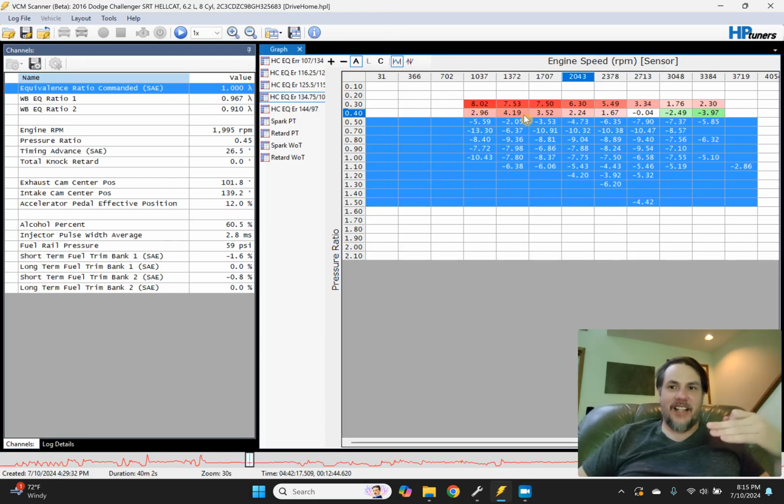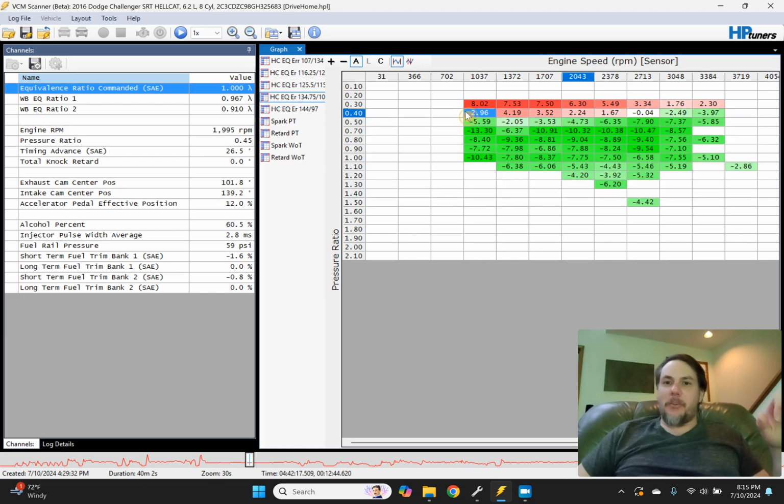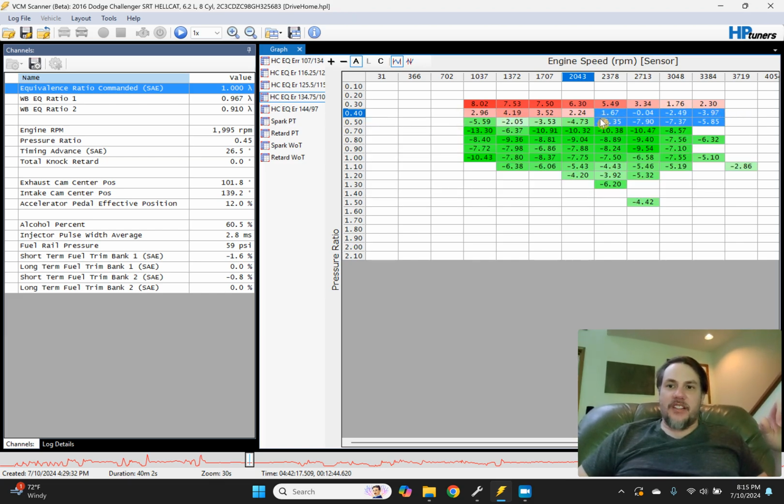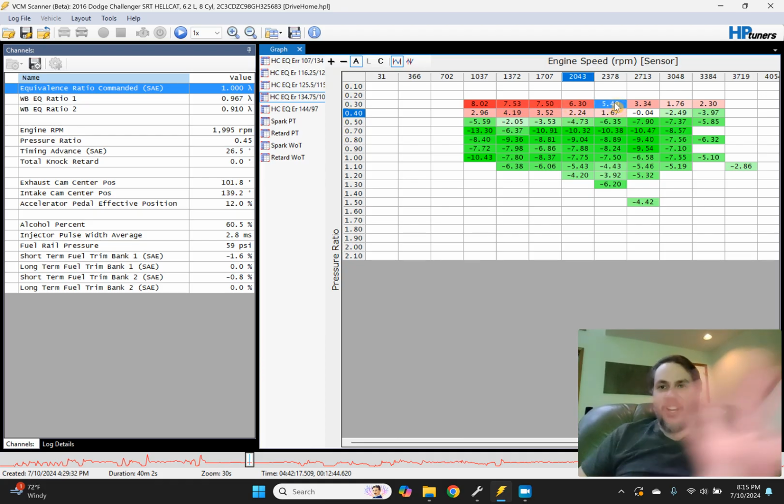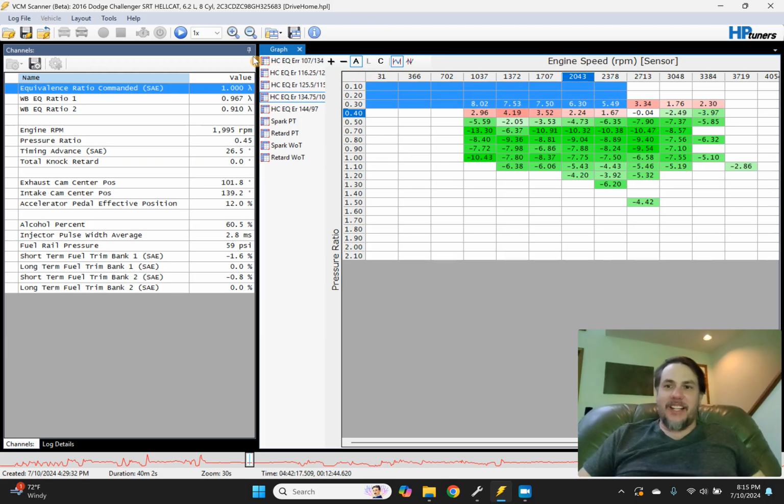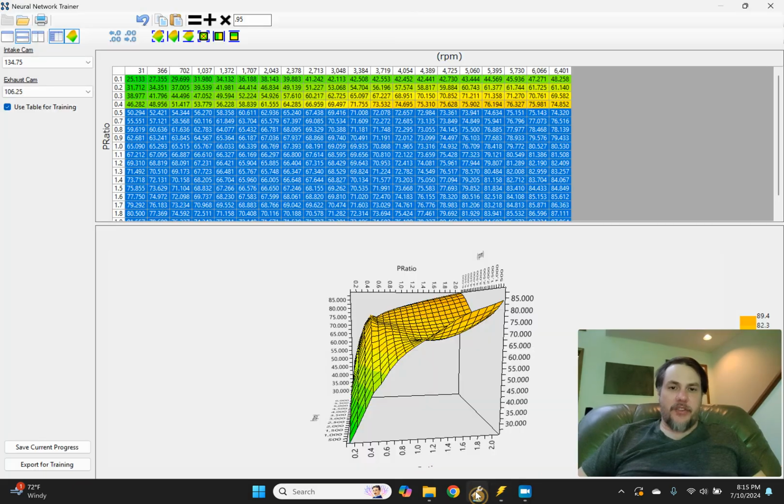but that ridge isn't necessarily a bad thing, because if we look at our data, 0.4, for lack of a better term, versus the rest is a lot closer. Then we kind of get lean, and based on looking at this data up in here, we're going to be lean in this section, and the rest of it's going to be good. So we're lean up to about 2,400 RPMs and down, and 30 pressure ratio and down.